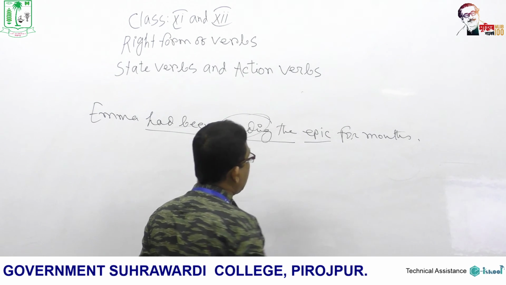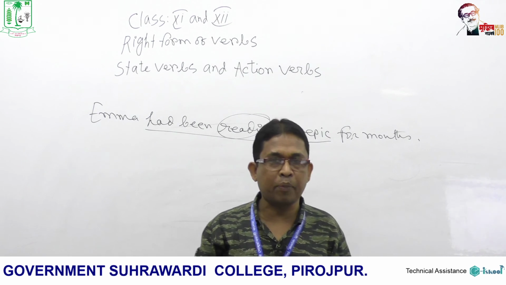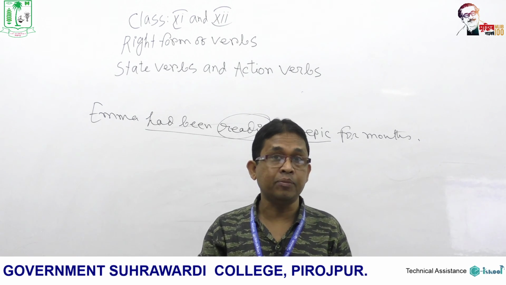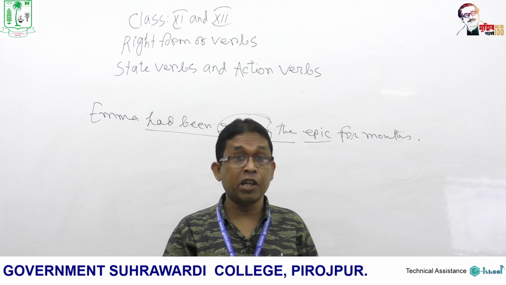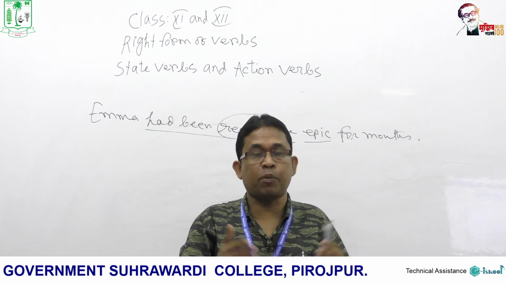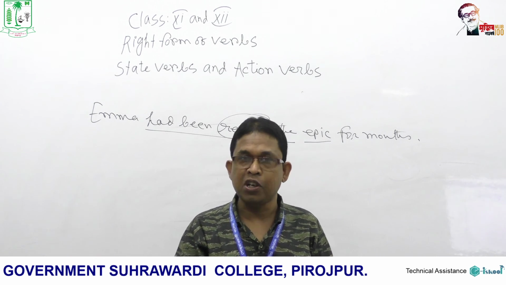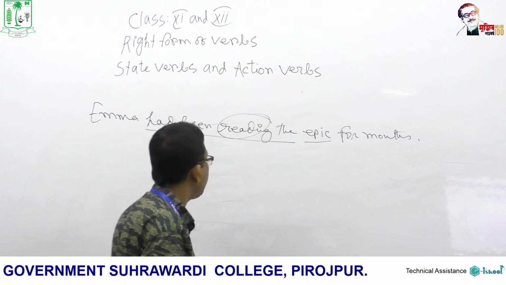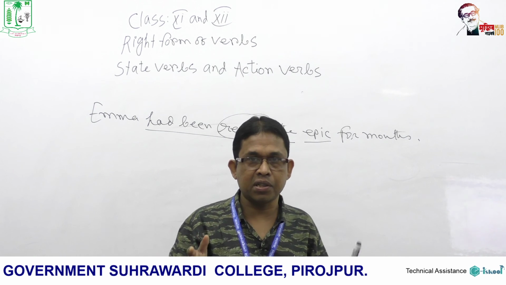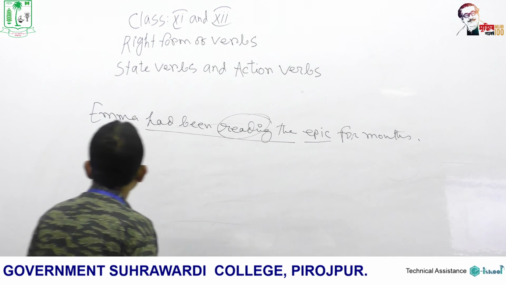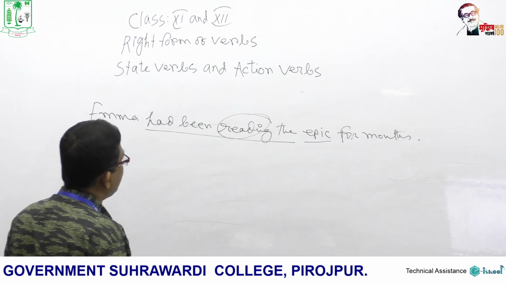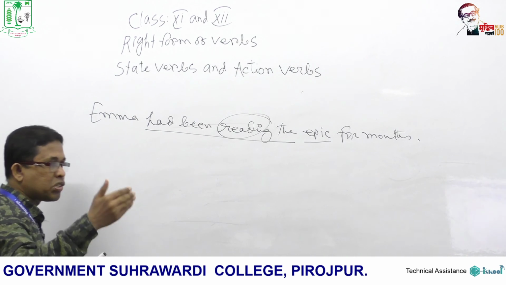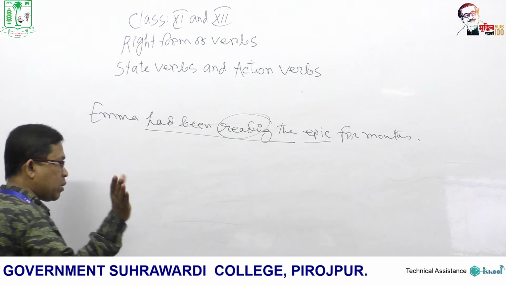And what is an epic? Dear students, do you know what is an epic? A long narrative poem which is written in elevated style, in which a hero fights for the collective interest of his nation. So, a long narrative poem in elevated style is called epic. For example, Iliad, Odyssey, etc. Anyway, let me give another example by using action verbs in continuous forms.